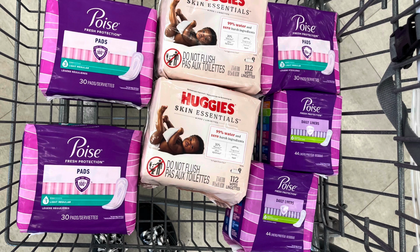So now for everything combined, this is going to put me at $43, and that's after my IVC. But I only need to spend $30 to be able to get back my $20 in Walgreens cash. In this transaction, I was planning on using register rewards as well as Walgreens cash to pay for my cost. So the $43 minus the digital coupons I have, which is $4.25, would bring my total down to $38.75. But I would get back $20 in Walgreens cash plus the $10 register reward for the Poise, as well as $10 on Ibotta. Then I'll get back the $3 on ShopMeum as well as $3.06 on My Points. That would make this whole transaction a $7.31 moneymaker.